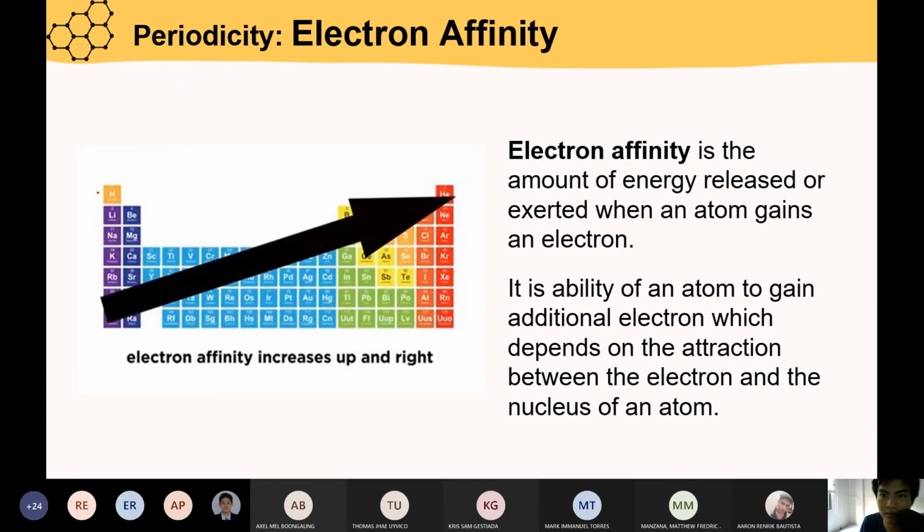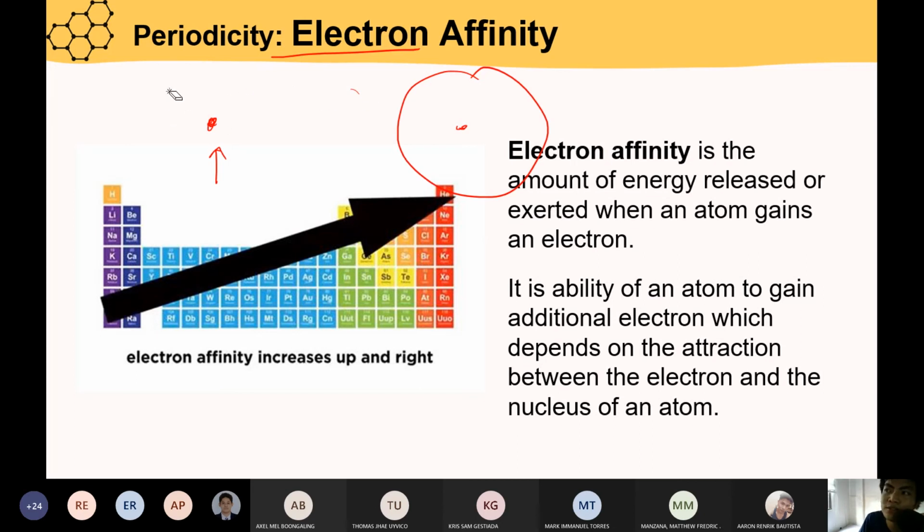Okay? Now, let's go to the electron affinity. As you can see, the trend for electron affinity is the opposite for the atomic radius. Okay? Bakit kaya? Okay. Let's define electron affinity first. Now, when you say electron affinity, this is the likelihood of the nucleus to attract the electron. Okay? Ibig sabihin, ito yung likeness niya to get the electron. Okay? Ang tanong, sino yung mas likely mag-attract ng electron? Is it the small atom or the big atom? The answer is the small atom. This has more chances of having higher electron affinity than big atoms.